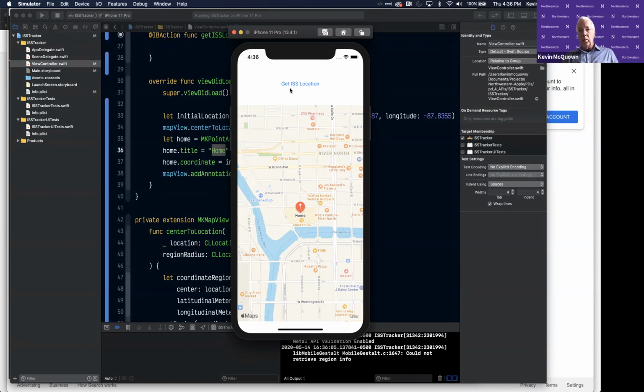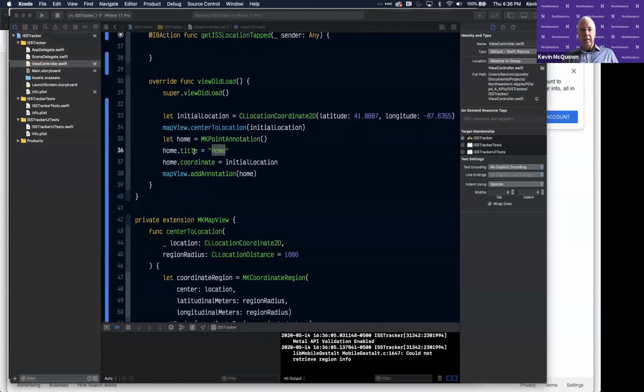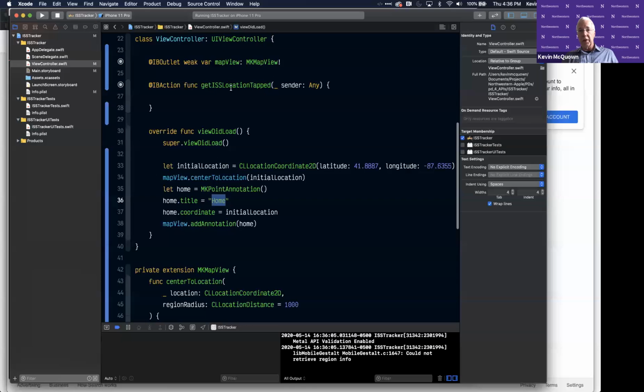Then what we want to do is, when we click this Get ISS Location, I want this map to change, and I want it to drop one of these annotations where the International Space Station is. The way we do that is we have a button tied to this function here.